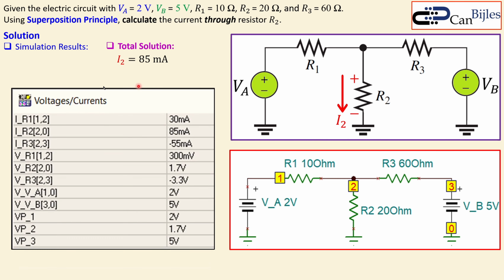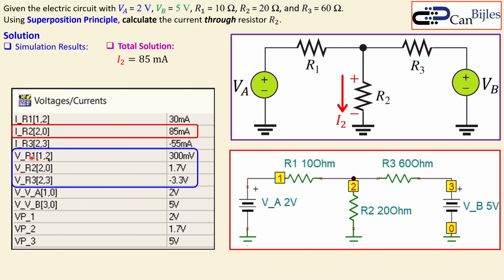Let's check that. When you do the simulation and DC analysis, you can generate a table, and here you can see I underscore R2. That is 85 milliamps. It is exactly what we have calculated. It's shown here between the parentheses, between 2 and 0. That's the current we have calculated, and it's also in the simulation, so it is exactly correct and it is verified. You can see more in this table, also the voltages for each resistor. That is just extra information. So we can say our calculations are verified by our simulation.